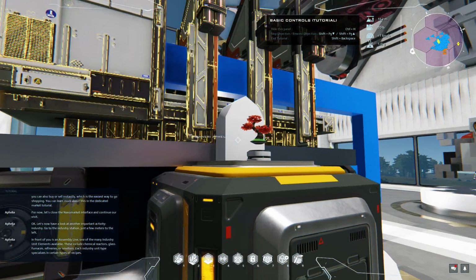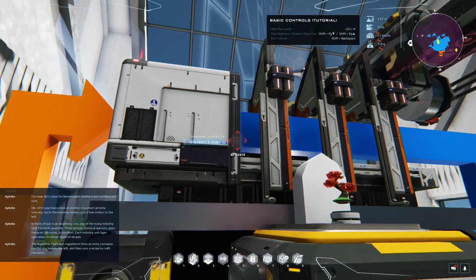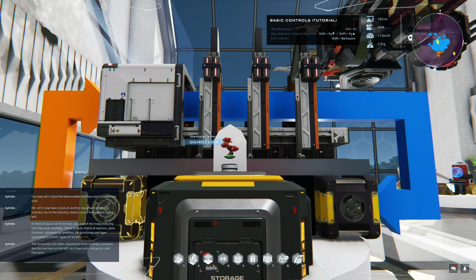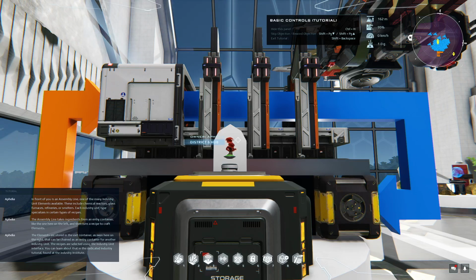Each industry unit type specializes in certain types of recipes. The assembly line takes ingredients from an entry container, like the one here on the left, and then runs a recipe to craft elements. The elements are stored in the exit container, as seen here on the right, that can be chained as an entry container for another industry unit. The recipes are selected using the industry unit interface. You can learn about that in the dedicated industry tutorial, found at the Industry Institute.